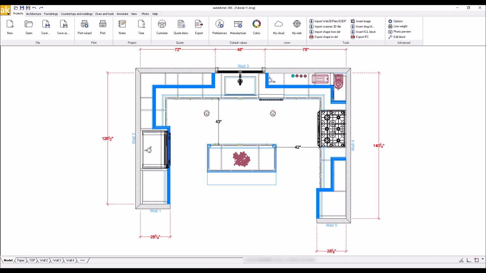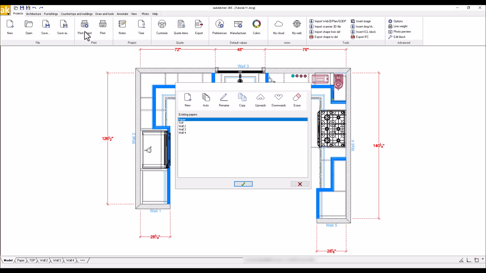Next we'll create one tab for the island views, front and back, which is the only paper tab that will include two views, both created in Tutorial 10. Creating the island views paper tab. Click Print Wizard again. The next window will show the existing paper tabs, including a default paper tab. Next, click New. A small window appears prompting you to name the new tab. Type Island Views, then click the green check mark.